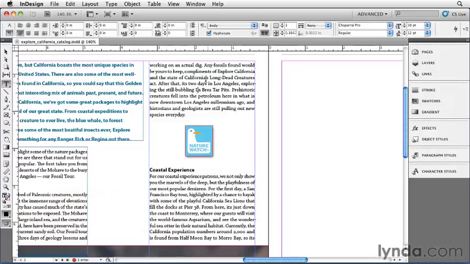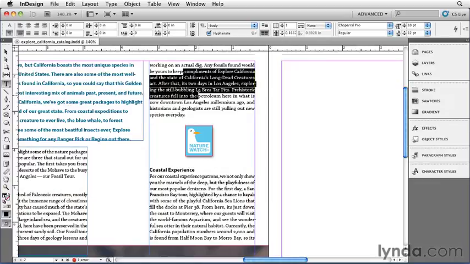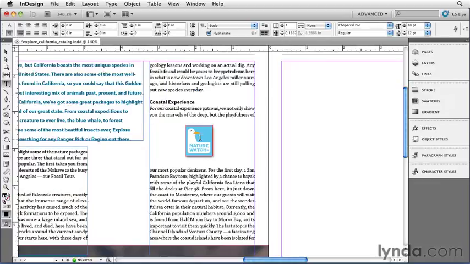So if I come over here and double-click on some text, that switches to the Type tool, and I just delete some random text for show, you can see that the text moves, but the image does not. So that's not what I want. I want the image to move with the text. Can I do that? I can, but I have to make that image an inline object.